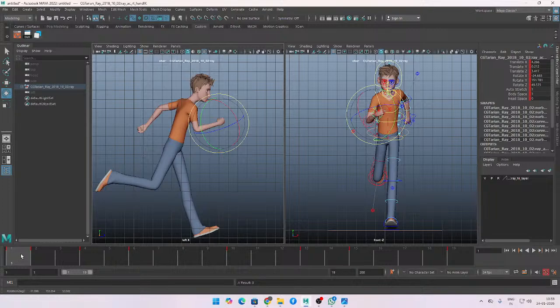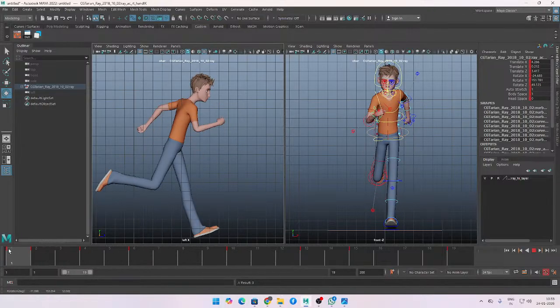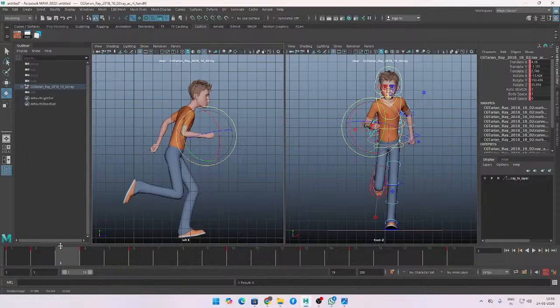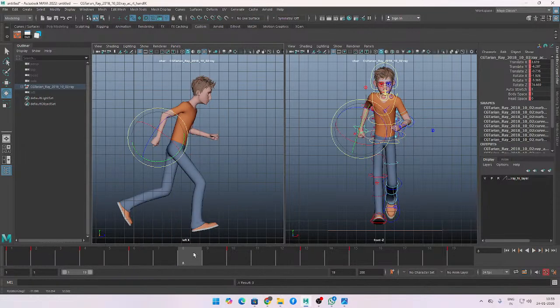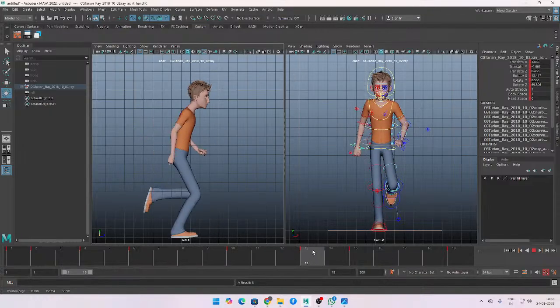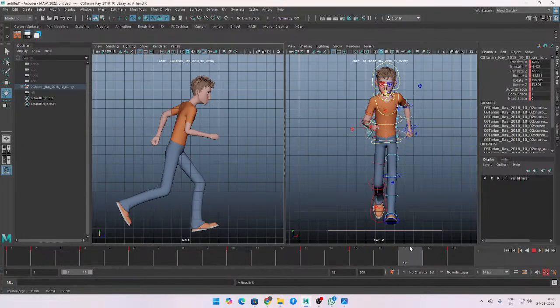So when you start animating, your timeline should look like this, like there shouldn't be any keys on all the frames. Keep some empty spaces so that you can add some layer of animation later on.